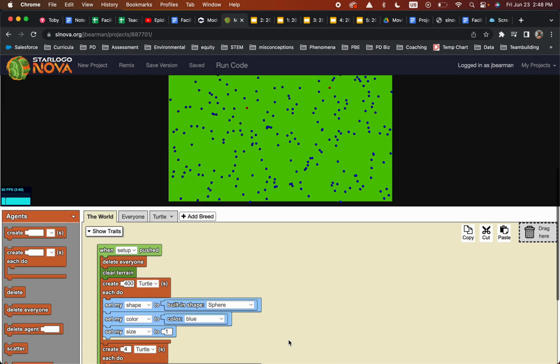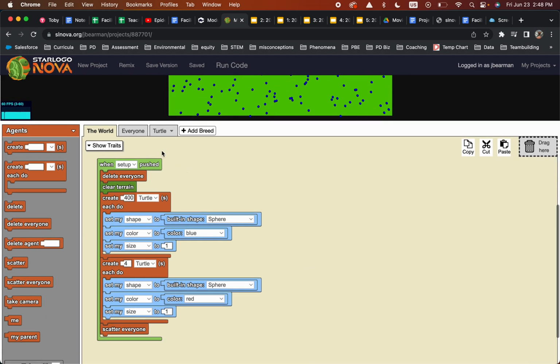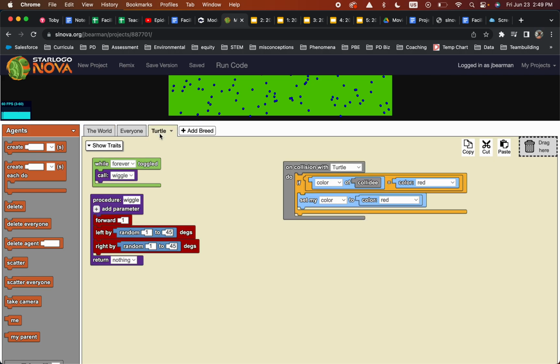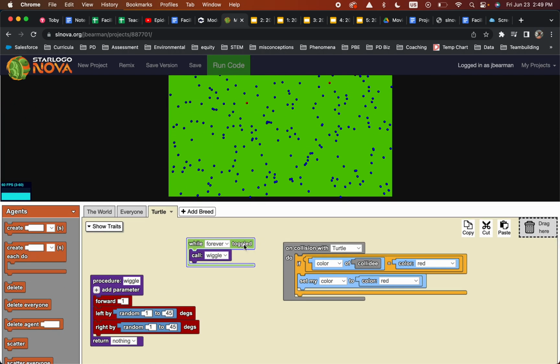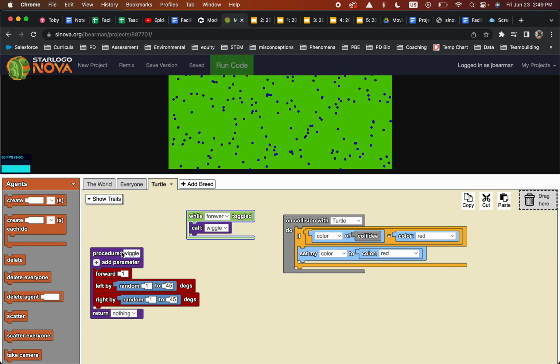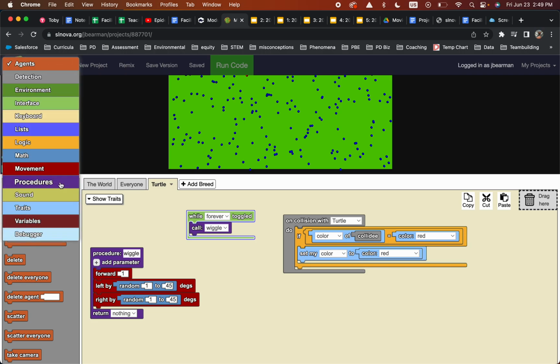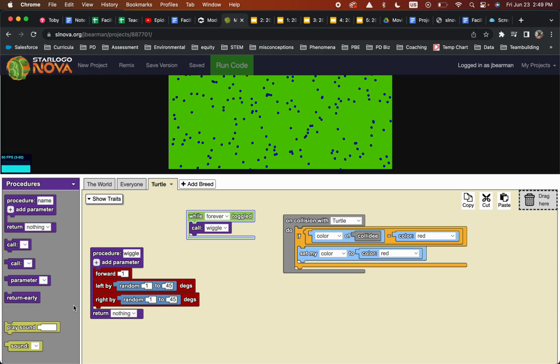Okay, so now that we know what the world is doing, let's take a look at our directions for our turtles. There are a few parts here that are worth calling out. The first thing to call out is when we hit start, our turtles are going to wiggle walk. And instead of actually coding wiggle walk into here, you can see that the coder has created a procedure. Now, if you want to find a procedure, you can go into procedures. And over here, they created a procedure. They called it wiggle, and you can call it whatever you'd like.